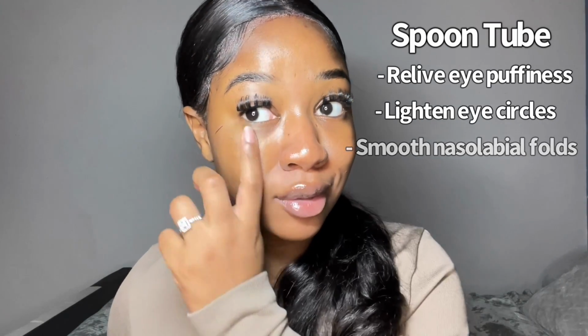So I have noticed a difference in the puffiness and the dark circles. It's way less, and my dark circles are a lot lighter. Set your frequency, turn it on, and then apply it under your eye.